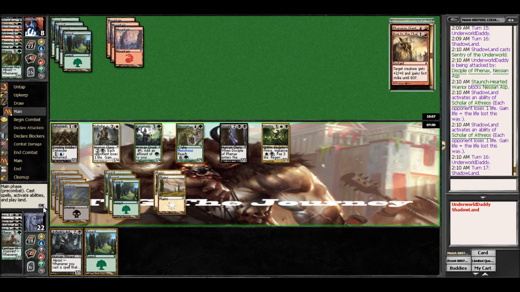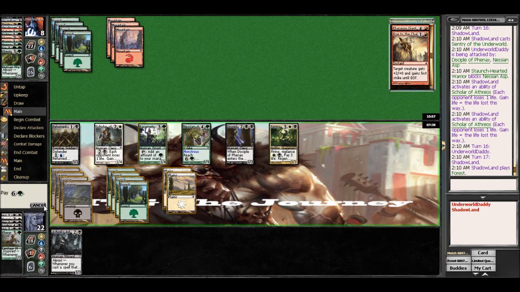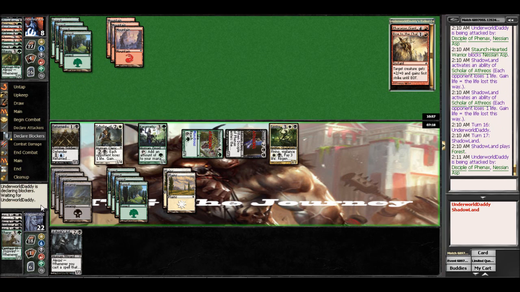And he's got nothing. So we'll just play our forest, Nessie and Asp. And we'll swing with the team. And we'll just swing with these guys. See what he does here.